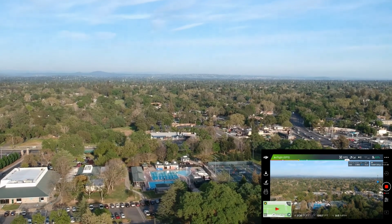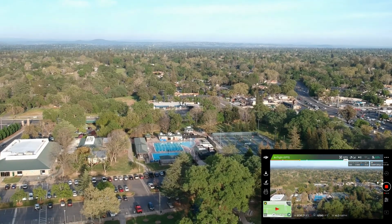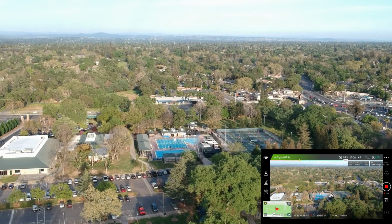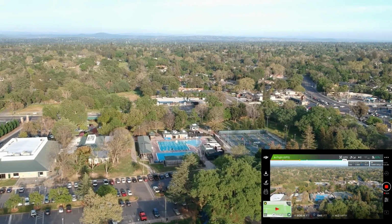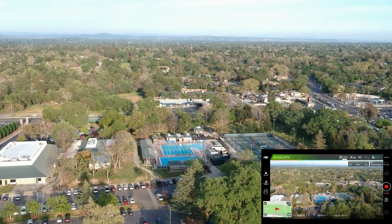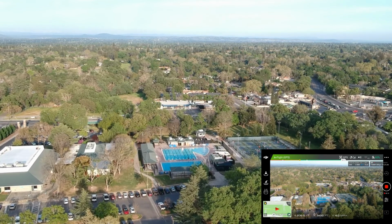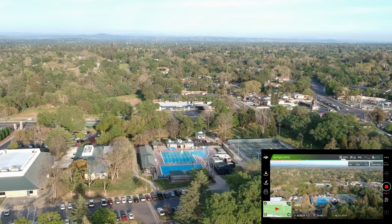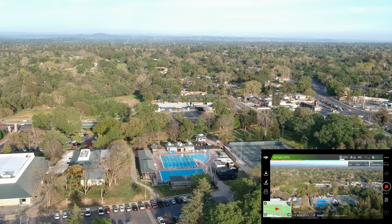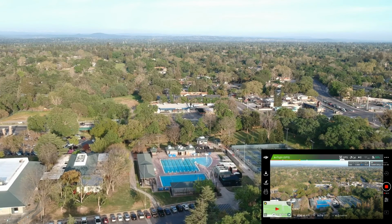We're still in visual line of sight. I'm going to tilt the camera down a bit here, just to keep the scenery from washing out. See, we're down to 62%, 61%. We'll turn back when we're around 50, or actually a little bit before that, maybe 55. And let's see. Keeping a good contact here. It's not bad. Well, it's just one bar.